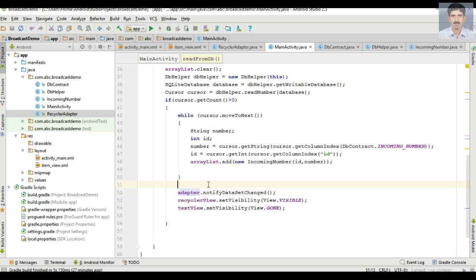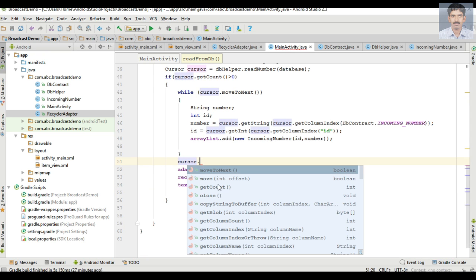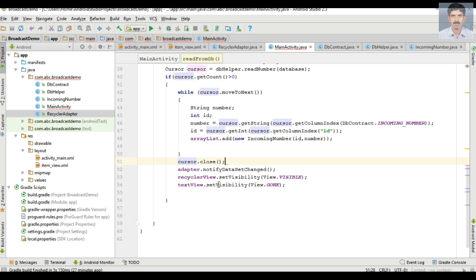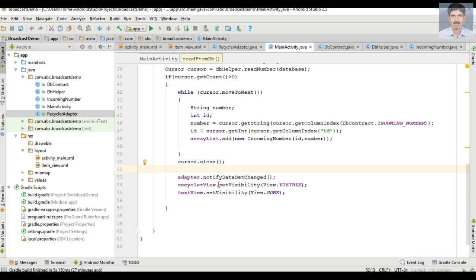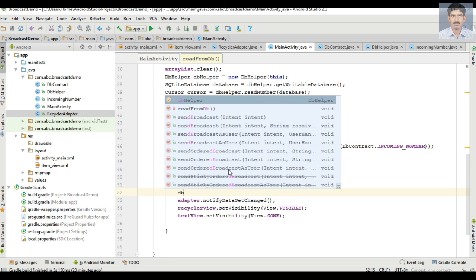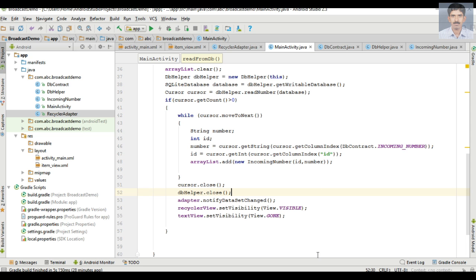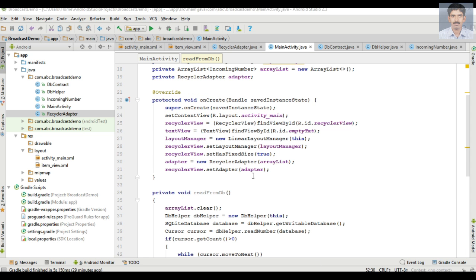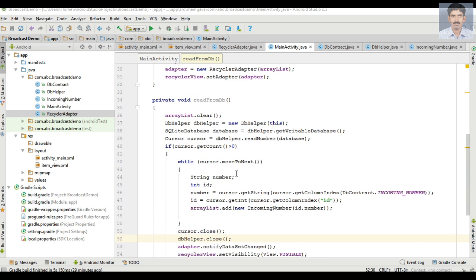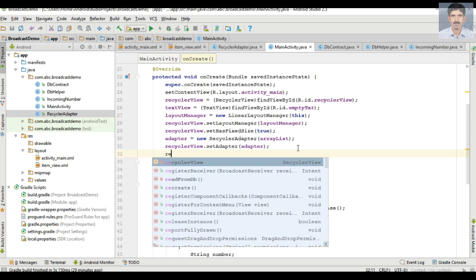And here we can close the cursor and we can close the DB helper. Okay, now we need to call this method from the onCreate method.